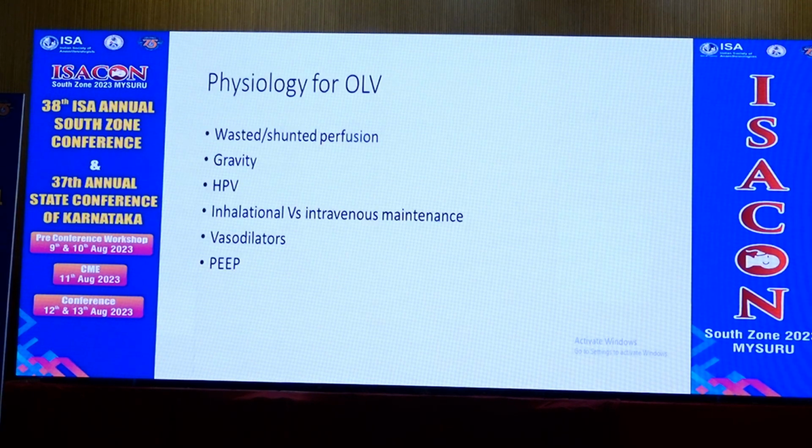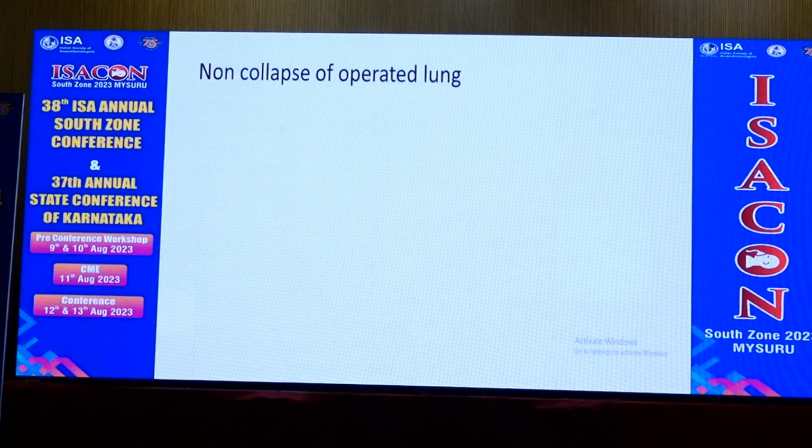It decreases the shunted perfusion, wasted perfusion, by increasing the FRC if we introduce PEEP to the non-operated lung. But this introduction of PEEP is detrimental in some patients where there is already auto PEEP. If auto PEEP is there and we introduce PEEP, there will be an increase in pulmonary vascular resistance, which increases the wasted perfusion or shunted perfusion.